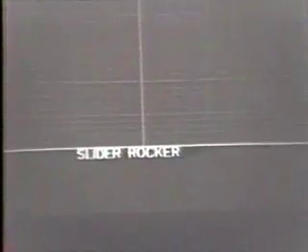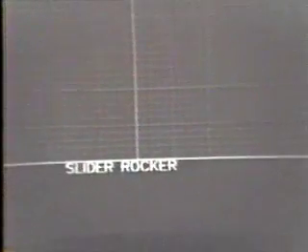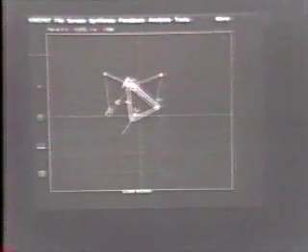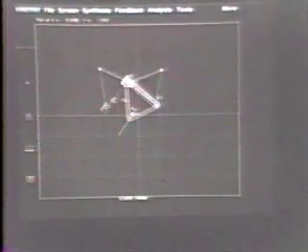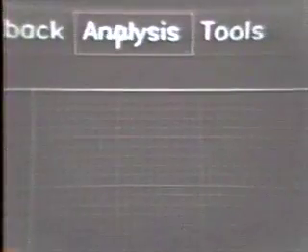The white box around the screen shows that the mechanism satisfies requirements that the designer has specified. When the box goes out, it means that the mechanism, even though it can be assembled in each of the design positions, can't move continuously through the positions, or in some other way it doesn't meet all of the performance requirements that the designer specified. The designer can set the various parameter requirements, and only when all of those requirements are met will that white box flash around the outside of the screen.